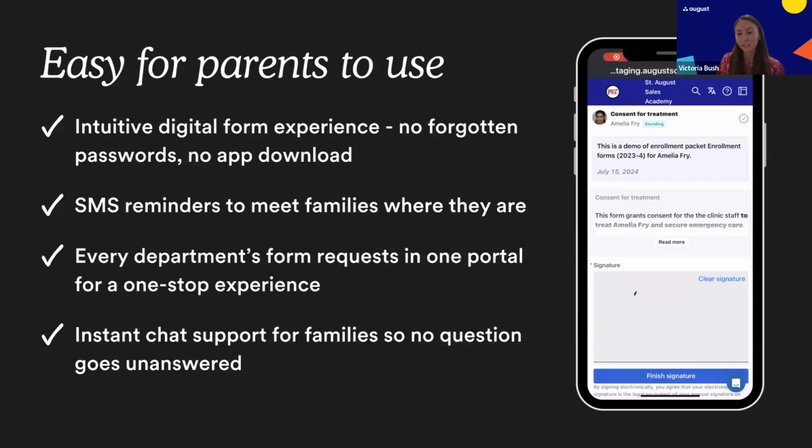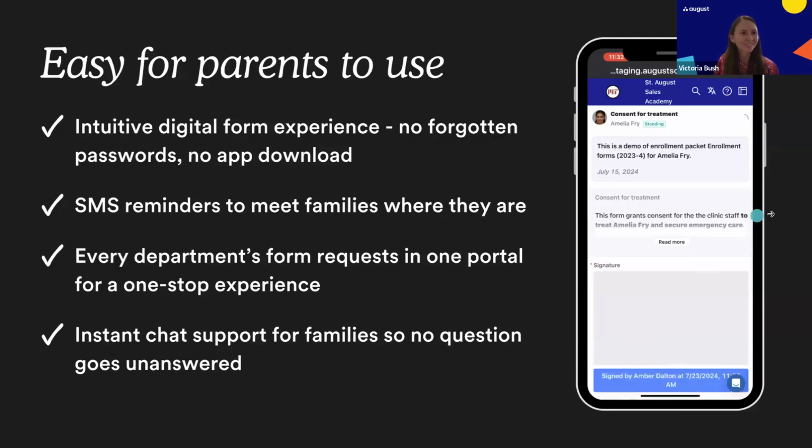And then another helpful thing about smart forms is that the form requests from every department in your school can all be consolidated into one place, giving parents a one-stop experience for everything they need to submit. It makes it less confusing and allows parents to get all of their forms done all at once. The best part is that if families have any questions, we have live chat support with our team ready to help.